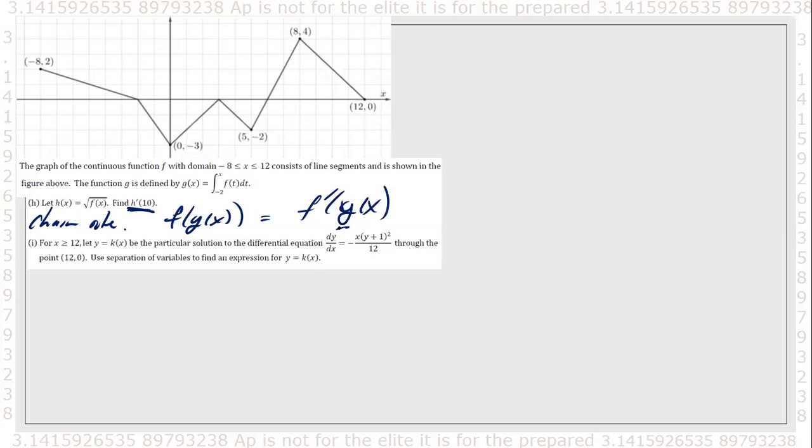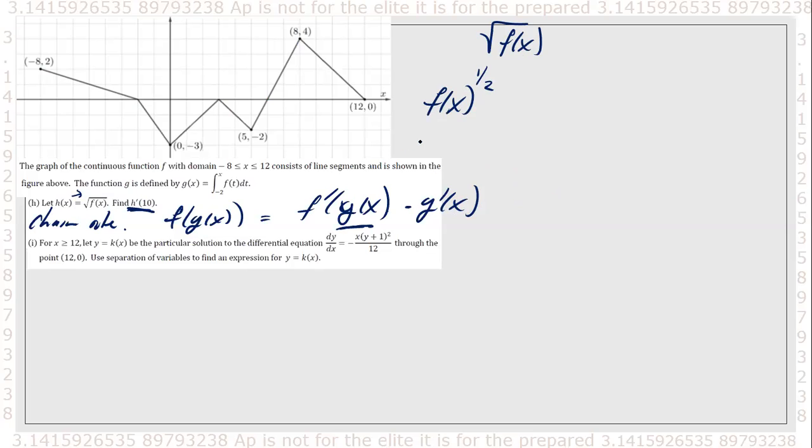The inside stays the same, and then you do the derivative of the inside, which is my g prime of x. So that's pretty much what they're doing. That's not bad stuff. So they want you to find the derivative of h, given that h is this function right here. So what I like to do is I like to rewrite these. And they gave us square root of f of x. So in my eyes, that is f of x to the 1/2.